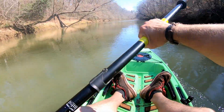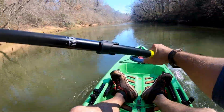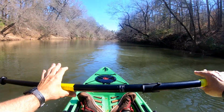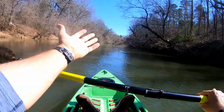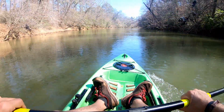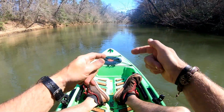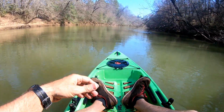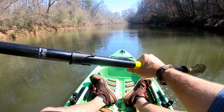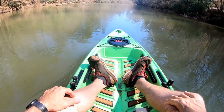When you do want to get up on it and get some speed, it tracks well through the water. You can see with me stopped paddling here, it tracks really good downriver like this. It's because of how narrow it comes back. It comes back at a nice narrow point and pierces the water well. It does have a keel line running from bow to stern. I enjoy paddling the UltraLite. I'm still more of a fan of the CK1, but I do like the UltraLite for what it is. If you want something a lot lighter and easier to get around, it's really good.